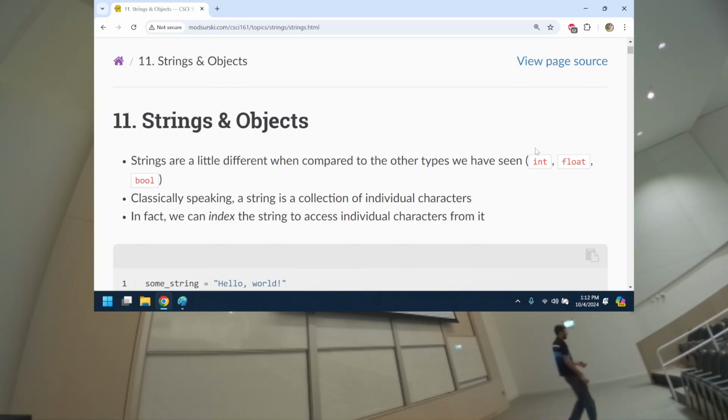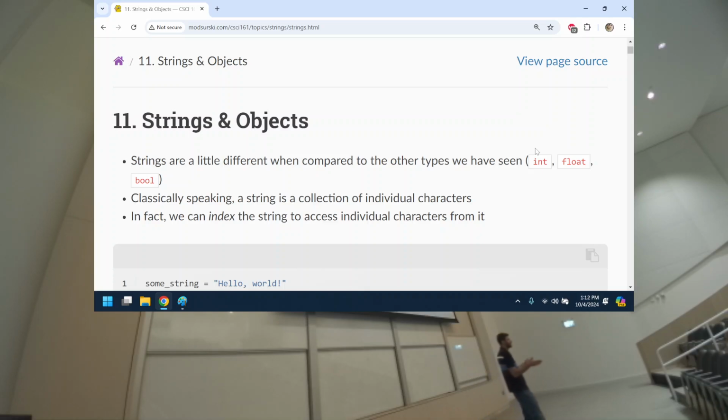So here I would have H-E-L-L-O. Or I guess for you, H-E-L-L-O. There'd be a single letter here, a single letter here, a single letter here, and here and here. But when you put them together, it makes the whole string. So a whole string, classically speaking, and it's a little different in Python and a lot of modern languages, but the ideas are still exactly the same.